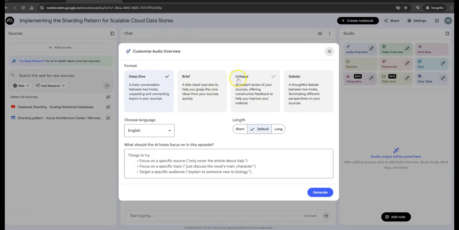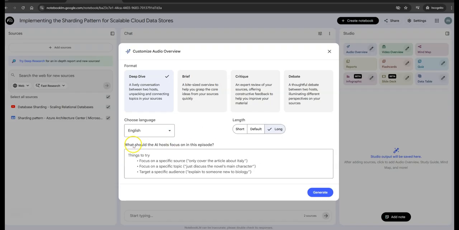There are certain settings in here. So there is deep dive, brief, critique, and debate. When I had it as default, what was happening is it created podcasts irrespective of how many sources you had. The podcast was 10 or 15 minutes long. I felt it was a little too short. So what I did is I selected deep dive and selected long in here. So that gives me an audio output of around 35 to 40 minutes, which I feel is much more satisfying and a bit more descriptive. That's how I find it.